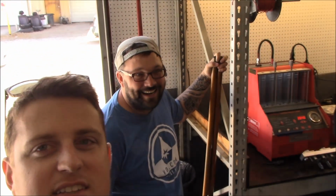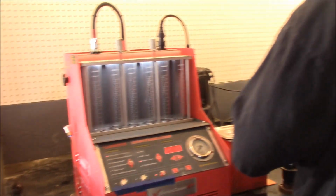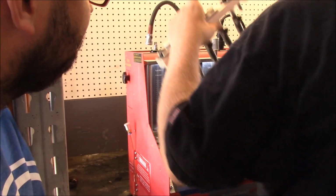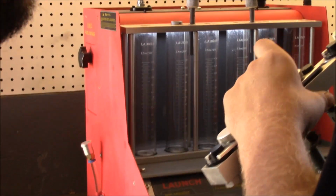All right, we're down here at the Dyno. We just pulled in, there's Nick right there. Hatch is on there already, but it's got a problem. It doesn't want to idle. It goes full throttle and it's having an injector issue. They pulled the injectors already and they're getting ready to put them in the injector tester. I've only seen this thing work one time. We're about to see the injectors either work or not work. Hopefully they do.